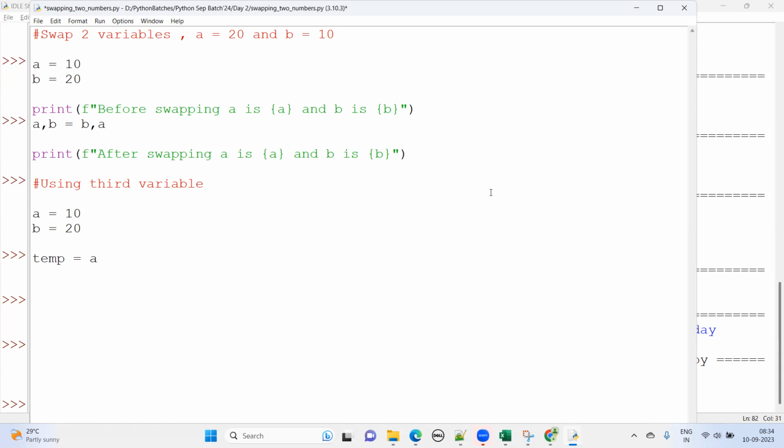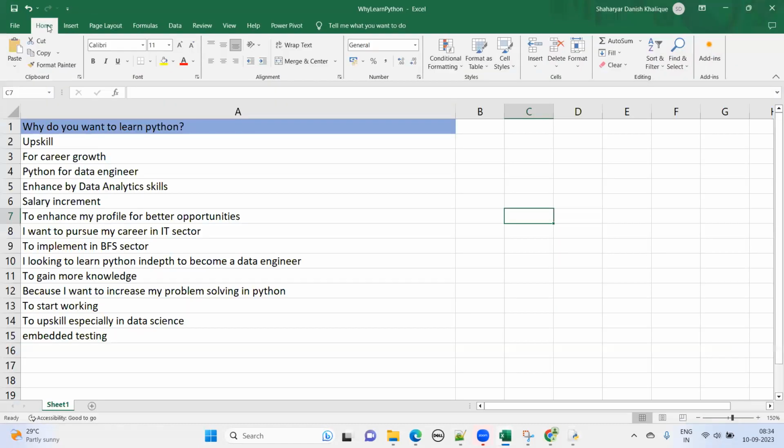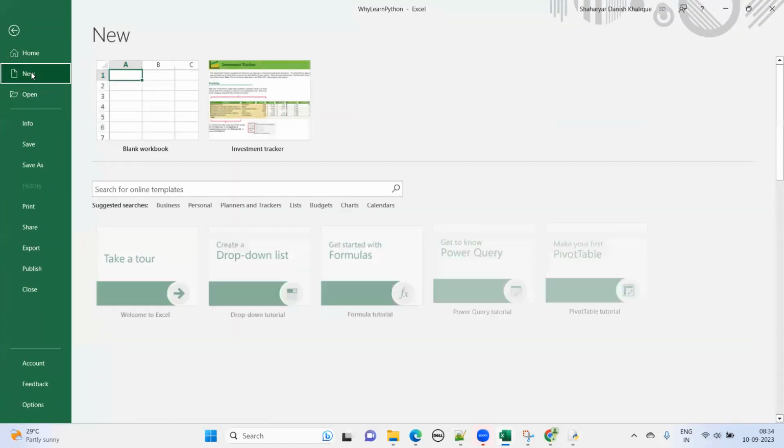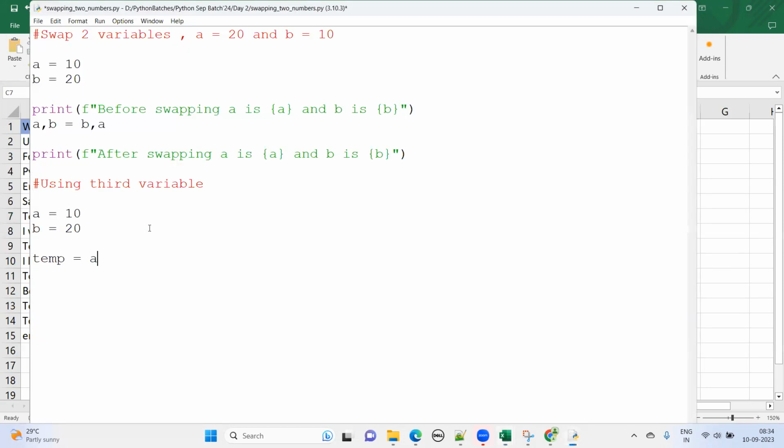Okay, so what is happening? Okay, fine, I will show you a different way. So I'm assigning A to temp, and then what are we doing?